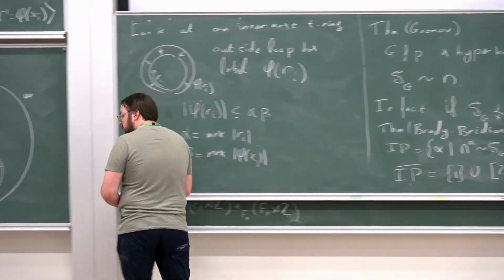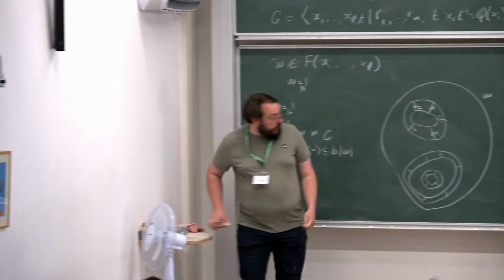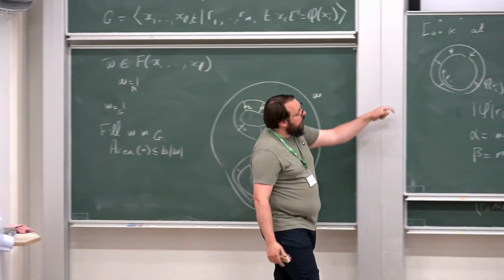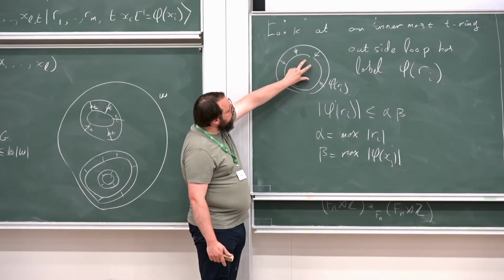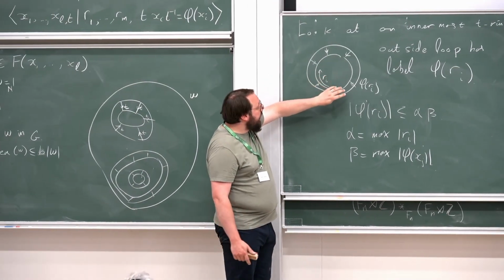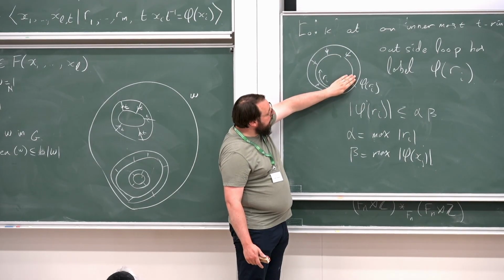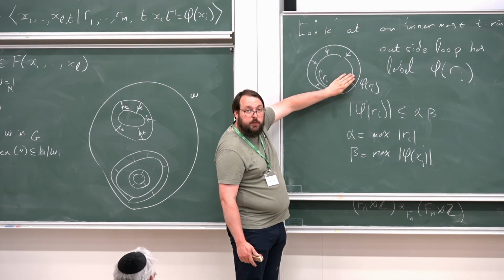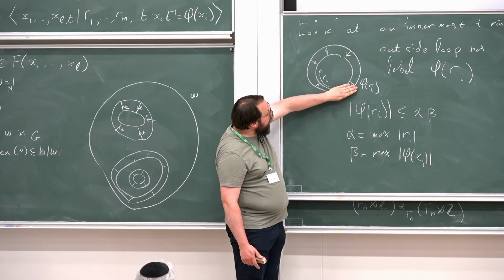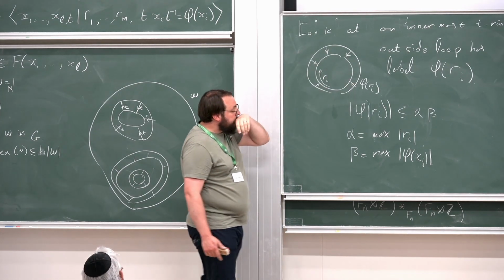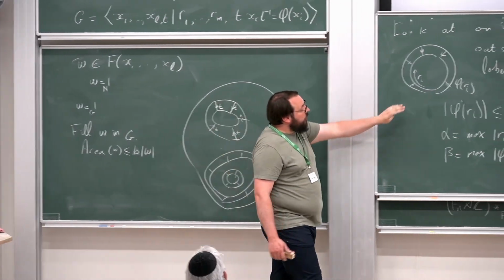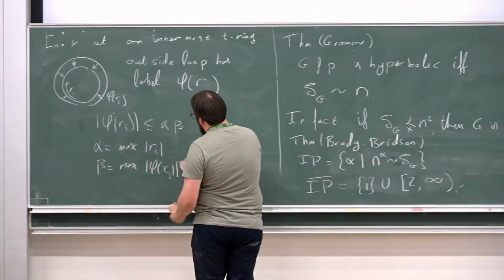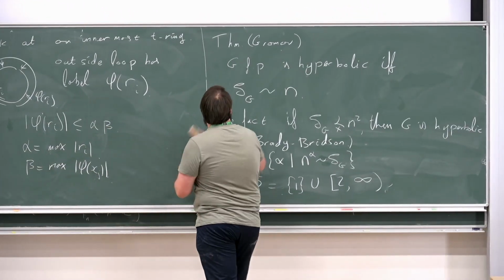And so what I can do is, I have this small diagram, this inside thing, I can cut this diagram out, and I can put in a diagram for phi of Ri. It's still the trivial word, it still gives you the trivial element. I can put a diagram in of some area which just depends on this constant here.